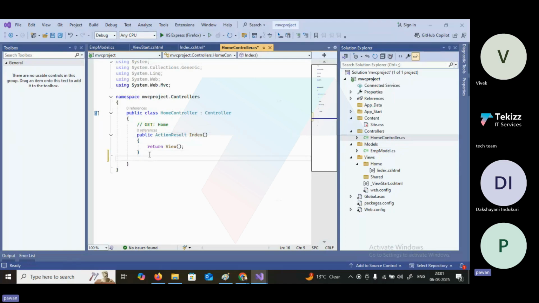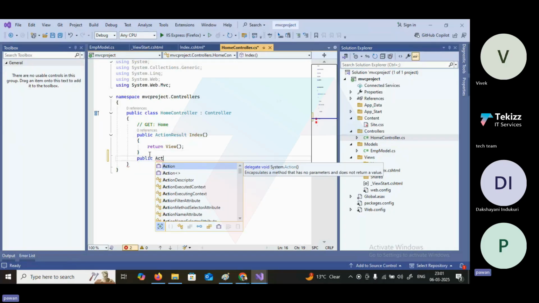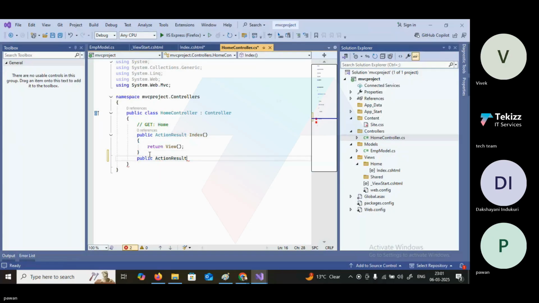Inside the controller, let's create a new view action result, let's say EMP. We will call return view.